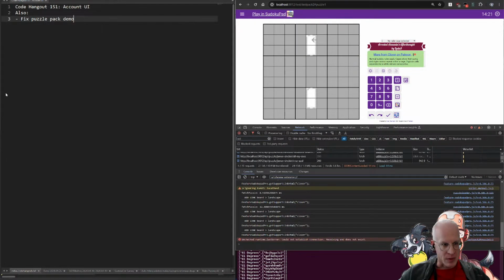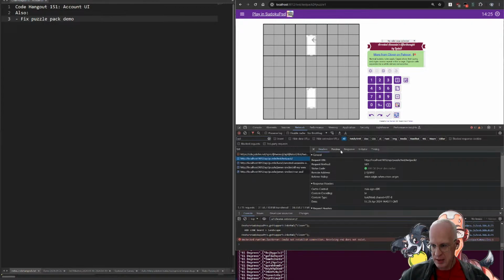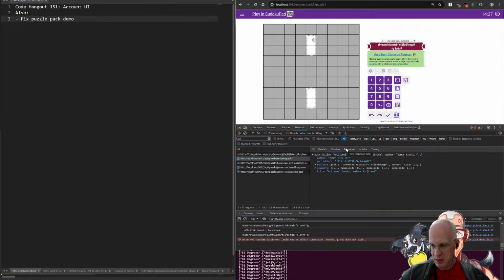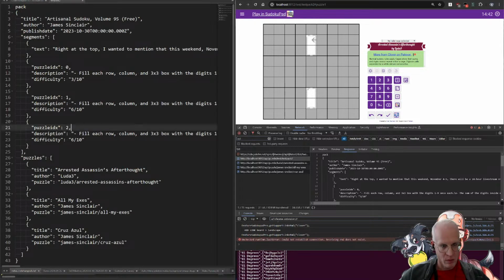I want to look into the exact data, because the data is in the puzzle pack, right? We want to look at test pack 2. I guess we'll open it from here. Go to test pack 2.